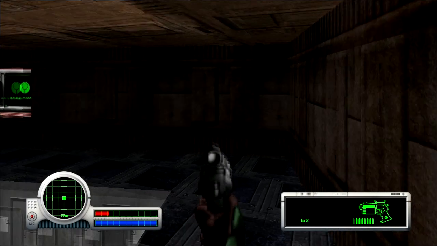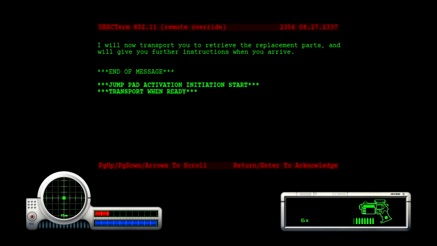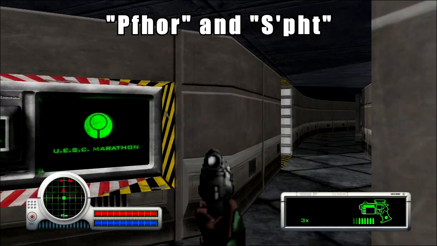And so it goes from there. You're still fighting all the aliens as you go through, and you eventually find out that they are named the Pfor and the, I can't even try to pronounce this. I'm just gonna display it on the screen. Look at these names. They're stupid. Okay? They're just straight up stupid names.